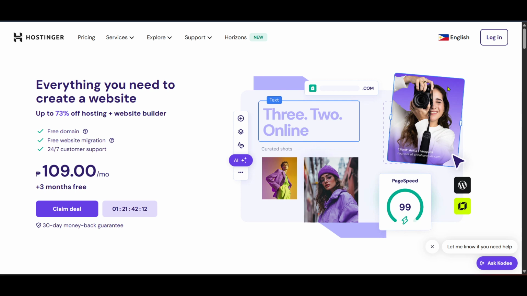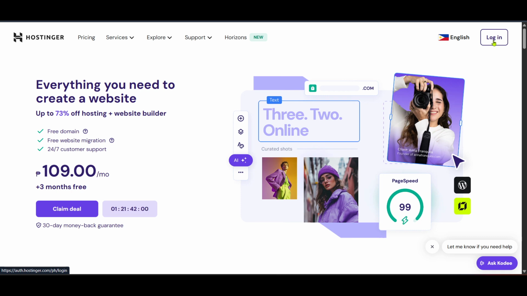First, let's visit the Hostinger website. Open your preferred web browser and head over to Hostinger's homepage. You can easily find it by typing Hostinger into the search bar. Once you're on the site, you'll notice a vibrant layout full of different hosting options and services designed to help you get your idea online effortlessly. Take a moment here to familiarize yourself with the landing page layout, as it's designed to be user-friendly and intuitive.